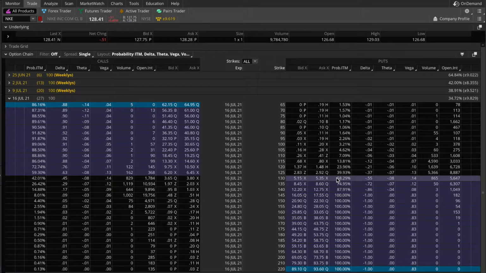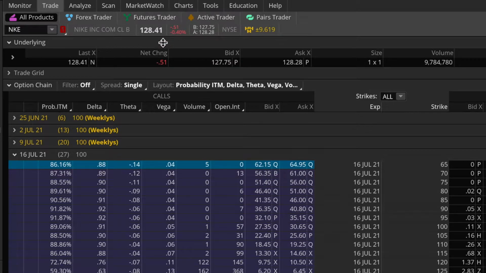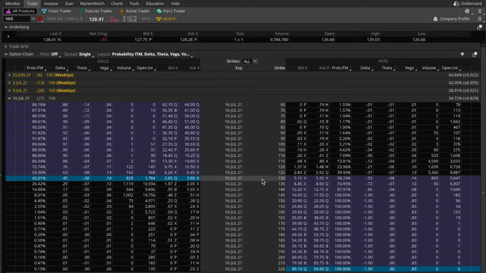So given that right now, as of the last market close, Nike is at $128.41 per share, very close to 130. So that means I would sell the 130 strike call option and also the 130 strike put option. Of course, these options are not exactly at the money. They're about $1.60 away from that. But of course, there is no strike for exactly $128.41. So just get as close as you can.